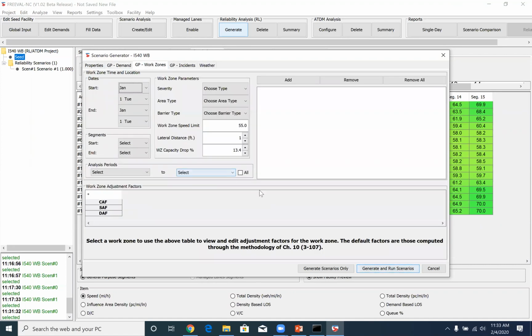The third tab is called work zone, and this pertains to modeling longer term work zones that impact the operation of this facility. Work zones that close, let's say, shoulder or some lanes for a period of time, maybe weeks and months. We can come here and model them. Then FreeVAL will use HCM models to model the impact of the work zone on those scenarios that are impacted by it. For the purpose of this example, I'm going to skip over modeling any work zone and continue to modeling incidents.